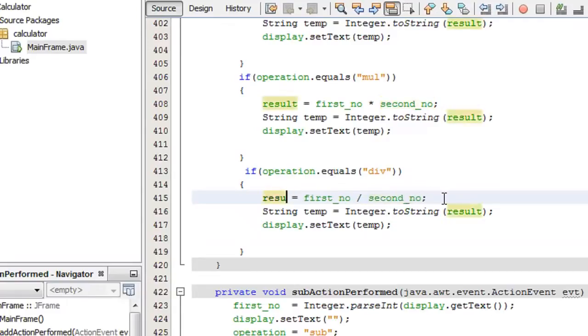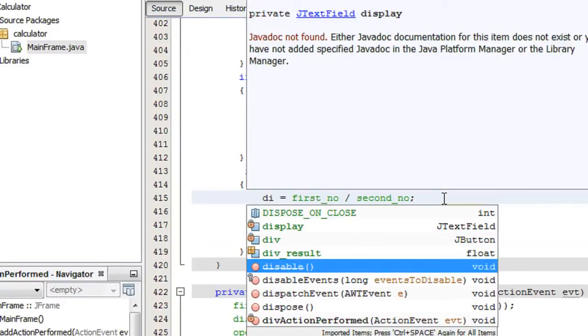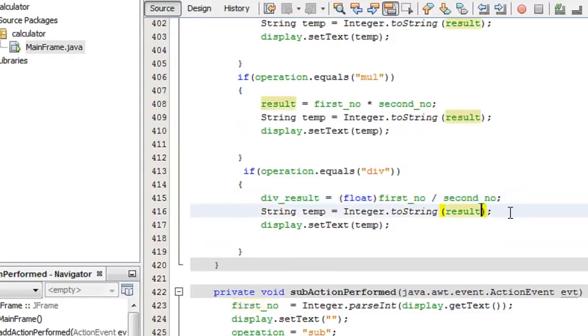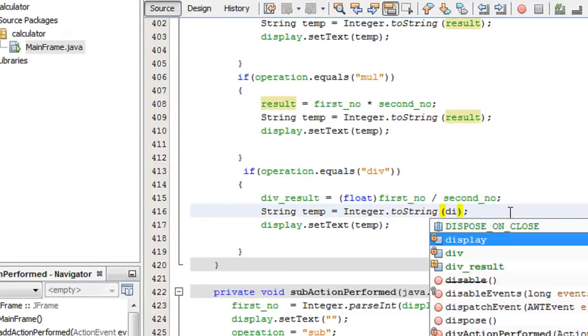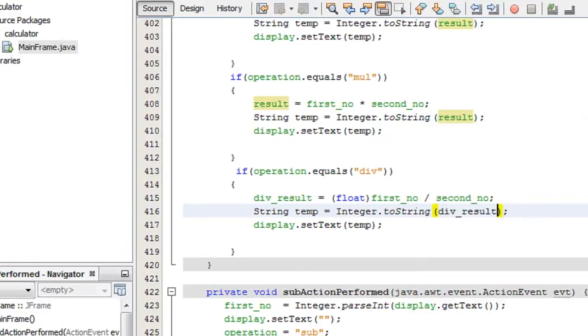Instead of result, since it may be a fraction value, we use that float variable called div result, and here we need a casting. Instead of result we use this variable div result. Okay, now we can check it out.